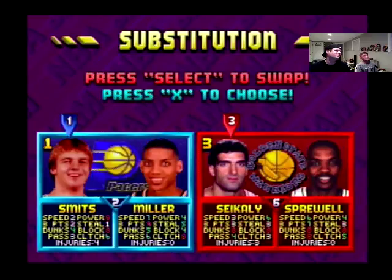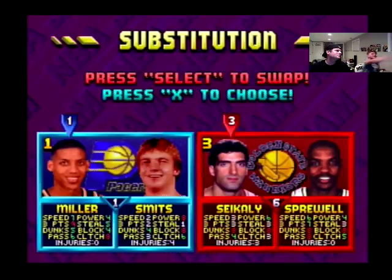23 injuries for McKee. Miller and Smith is the classic combo. Is he good? Spreewell's good to go. Okay. This one is not going to overtime.